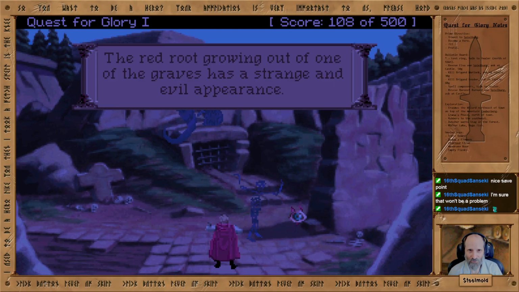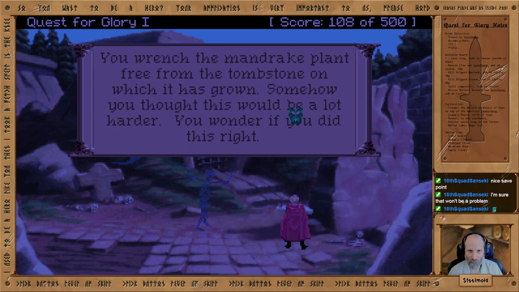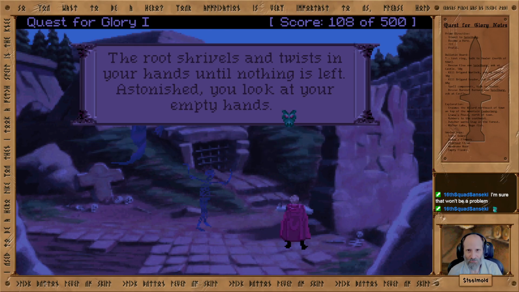The redwood growing out of one of the graves has a strange and evil appearance. That's the mandrake we need to pick up. You wrenched the mandrake plant free from the tombstone on which it has grown. Somehow you thought this would be a lot harder. You wonder if you did this right. The root shrivels and twists in your hands until nothing is left. Astonished, you look at your empty hands. Okay, so we didn't do it right.